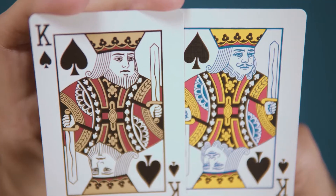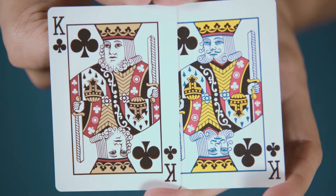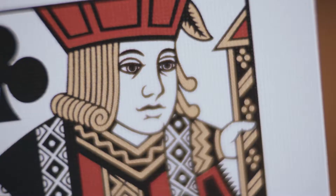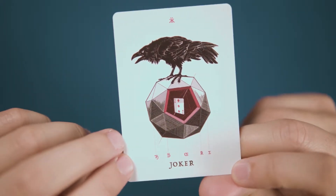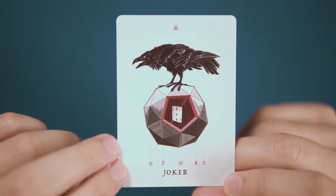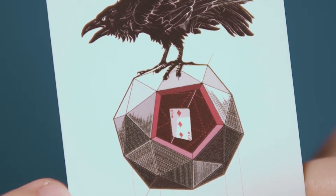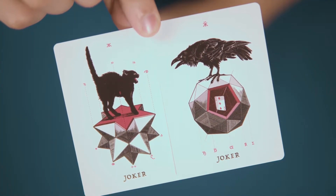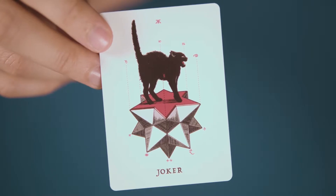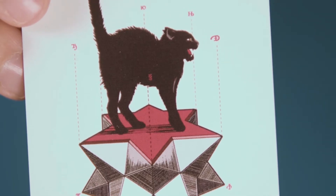The court cards are standard bicycle court cards that have had the faces and hands modified and refined to be more aesthetically pleasing, while still remaining highly recognizable. The jokers are new — one sees the return of the Raven, this time perched atop another stellated dodecahedron, featuring a three of diamonds revealed inside a cutaway. The other joker features a shrieking black cat, back arched in defense, on a star polyhedron that has been sliced flat to provide a platform for the cat to stand on.